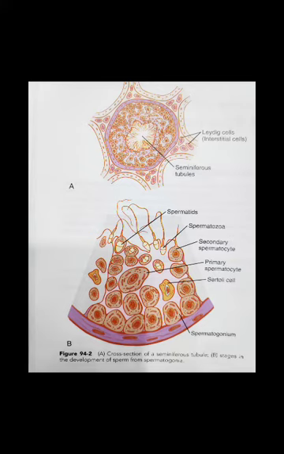Spermatozoon is singular, spermatozoa is plural. Or simply we can call them sperms. So the sperms, or male gametes, are formed in the seminiferous tubules. How does the seminiferous tubule appear? If you see the cross section, it shows something like this. The A part, the gross structure. The central luminal part is the lumen of the tubule, and all the cells are the germinal cells and Sertoli cells, and other fibroblasts, etc.